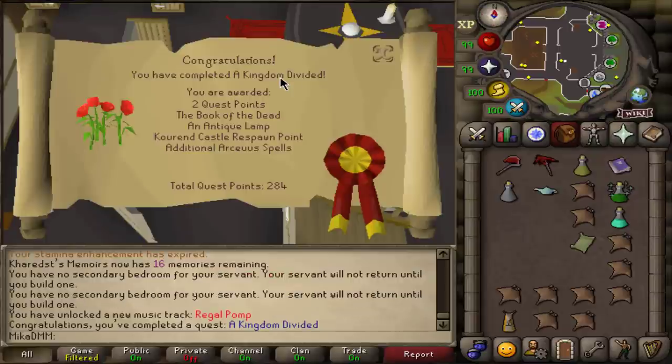Alright, lovely. So for the quest rewards, you get 2 quest points, the Book of the Dead, an Antique Lamp, and Kourend Castle respawn points, but also additional Arceuus spells. This video is already an hour long because of the guide, so I am going to do another video where I will showcase every single Arceuus spell. I'll start working on this sometime soon.